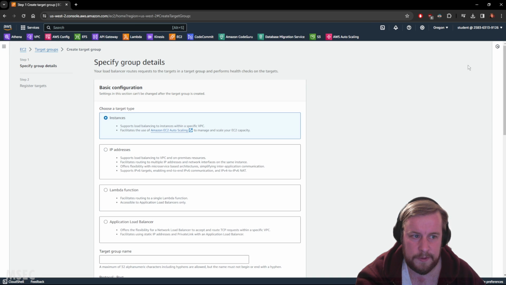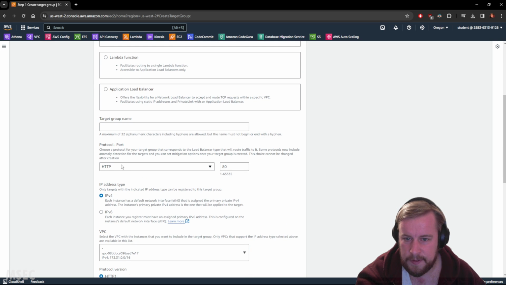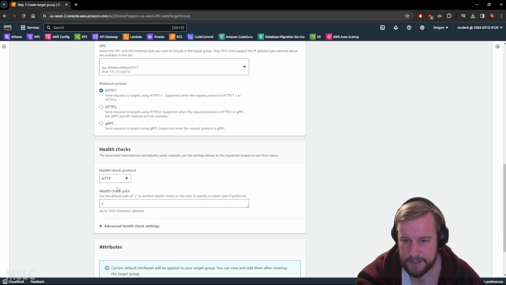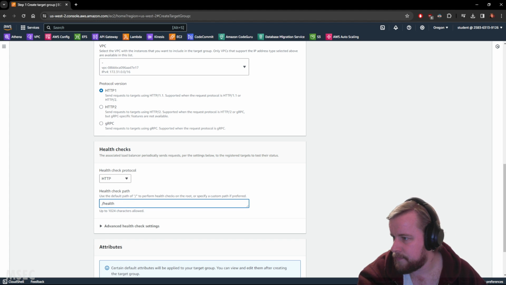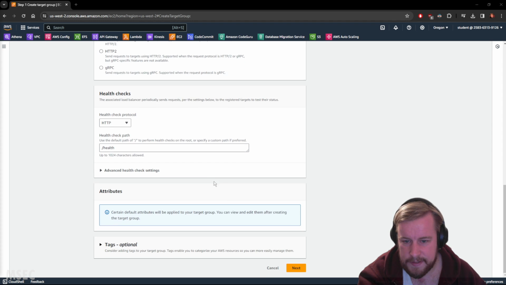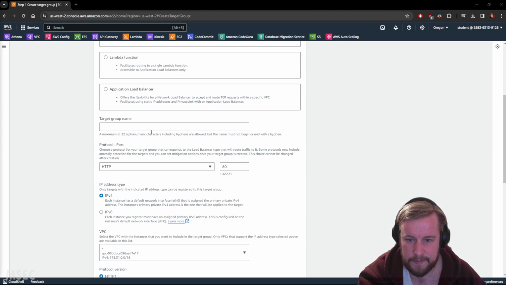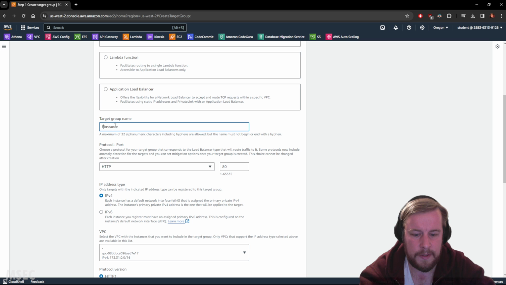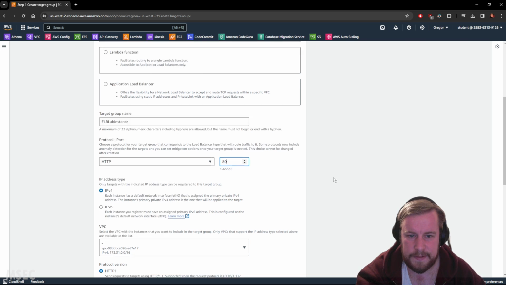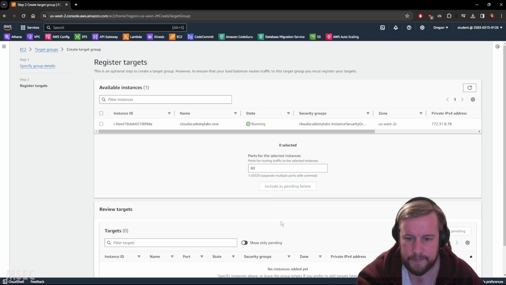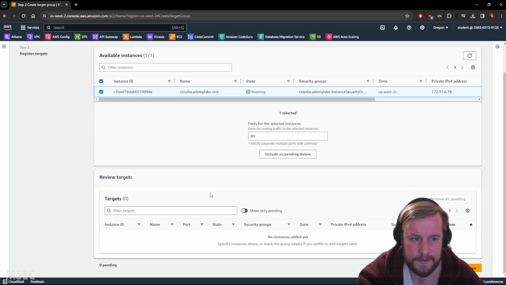Target group, create another one. This one using instance on HTTP port 80. This one will perform a health check on a health URL. And the group name needs to contain the instance, so this will be the group name: ELB lab instance. Instance, so we'll use that one.